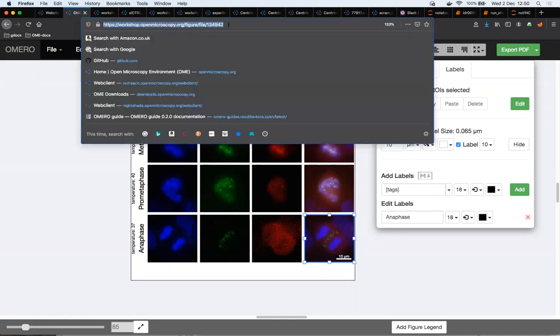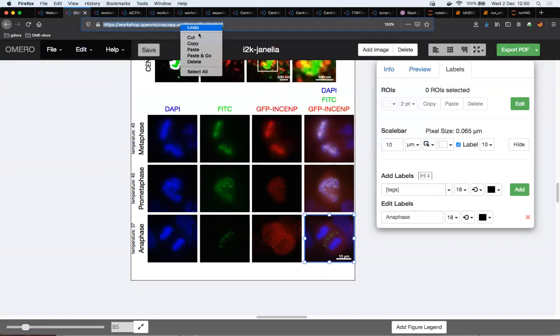And this is quite significant because I can grab this URL, copy it, and send an email to my fellow scientist, who would like to work on that figure as well. If they receive that email and they have this link in that email, they can simply click on that link, and this will open a new tab in their browser. And if they are logged into OMERO, then they will be straight away seeing this figure of mine.